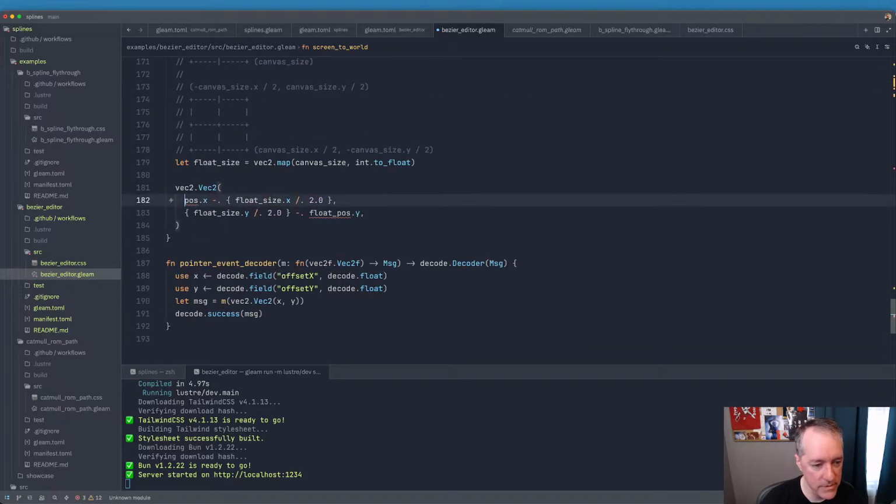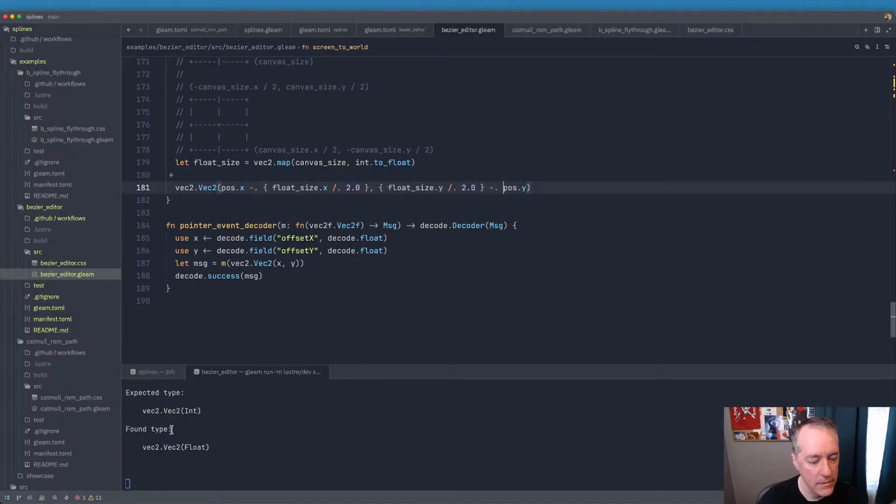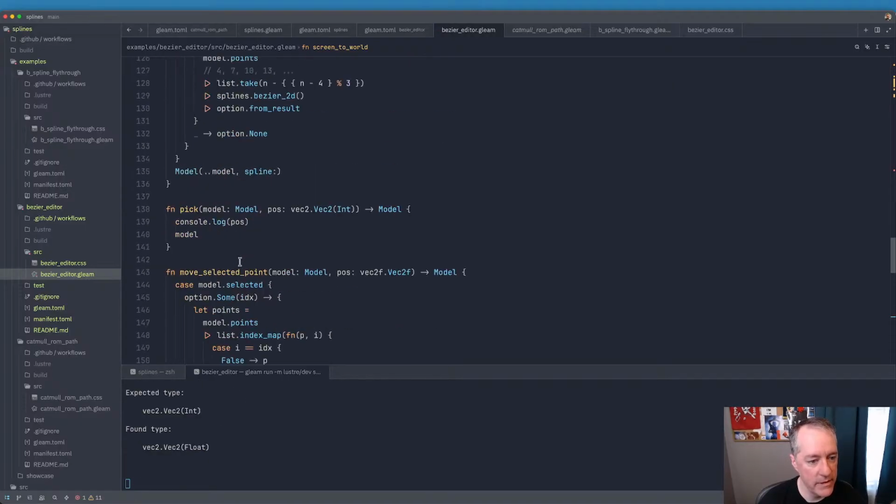And so we'll just do position. Yeah, I know. There's one more, and that's the pick function, and this needs to be f. Okay.